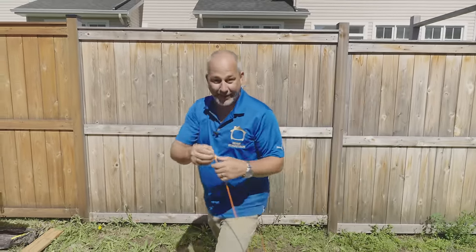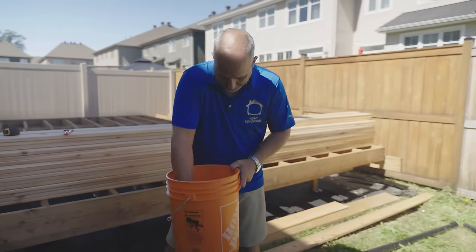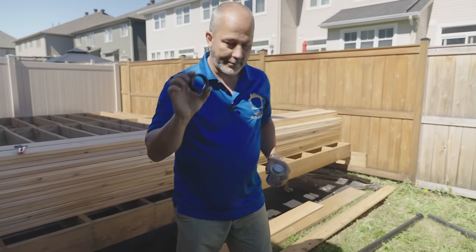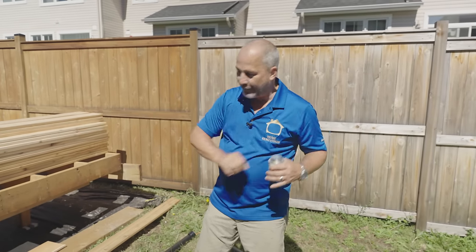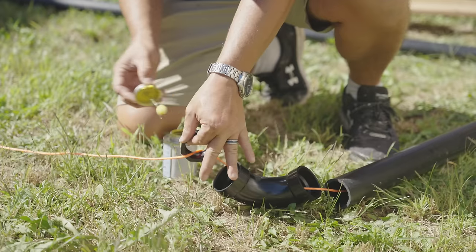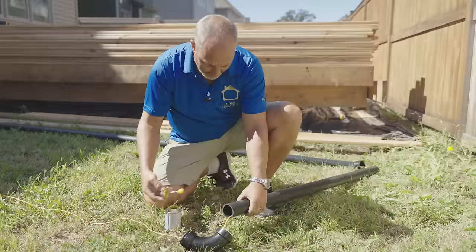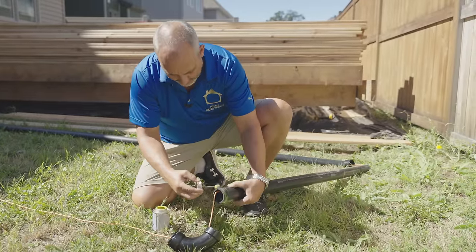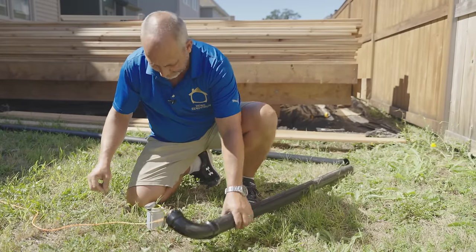Just because I know my gas guy, when he's finished, he's going to use silicone to seal it all up. So I bought a bushing so it doesn't have quite such a huge hole. So I'm going to glue this together and feed it underneath the deck. Piece of cake, really. Now, this does not have a requirement to be waterproof, per se, so I'm not going to do adhesive on the fitting and the pipe. I just need this to hold up under the strength of running that line.